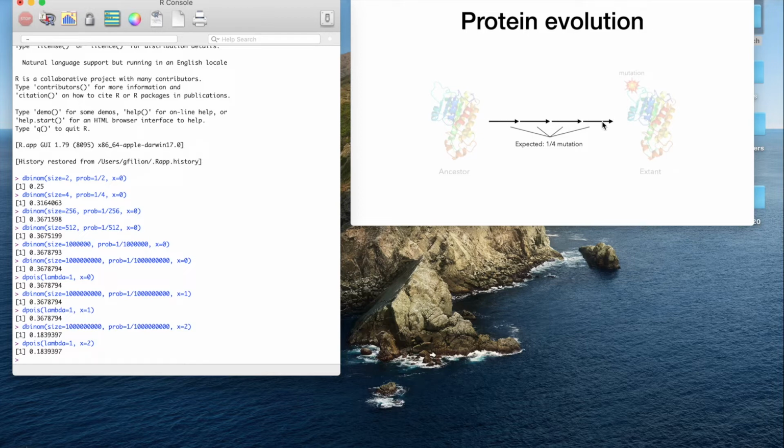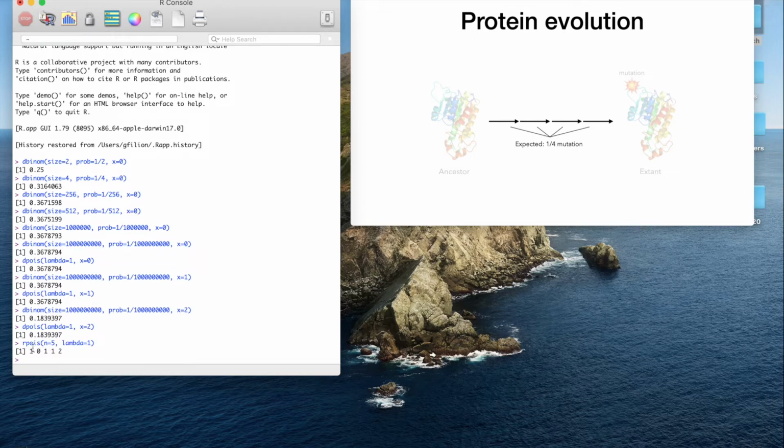Now, what does the Poisson distribution look like? It would be really nice if we could make a histogram out of it so that we can see what are the numbers that are more or less probable in a Poisson distribution. So just like rbinom and dbinom, we have the function dpois for the probabilities, and the function rpois to generate random samples from the Poisson distribution. What we can do is make the histogram of a random sample from the Poisson distribution. For this, of course, we use the function hist.